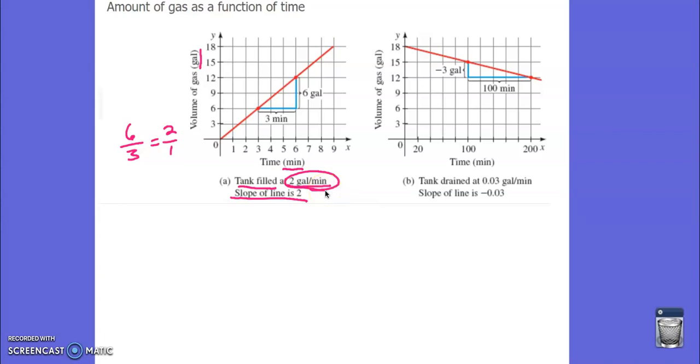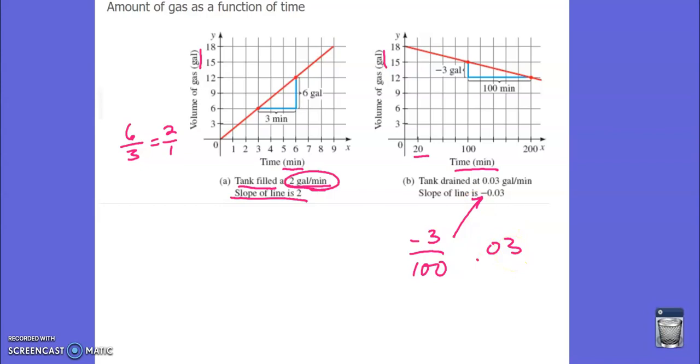Likewise, on the second one, the tank is being drained, like you might have the gas on, grilling something or a fireplace or whatever it is that you're doing, and notice it's being drained at a certain rate. Again, you can do this by noticing that its time is in minutes, so 20 minutes based on gallons. You can see that it's rise over run, so it's rising -3 over 100 minutes, or they put it in decimal form, 0.03.